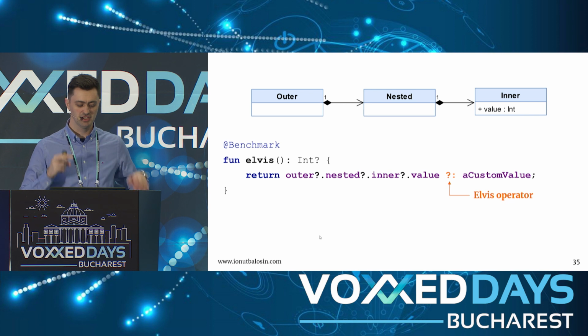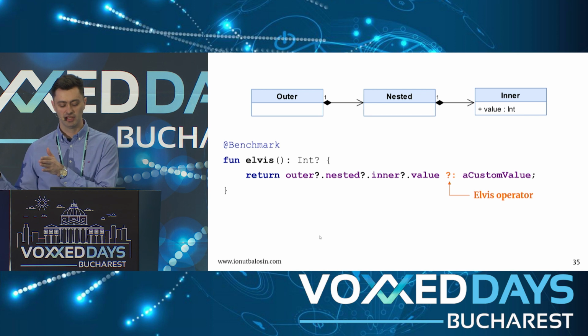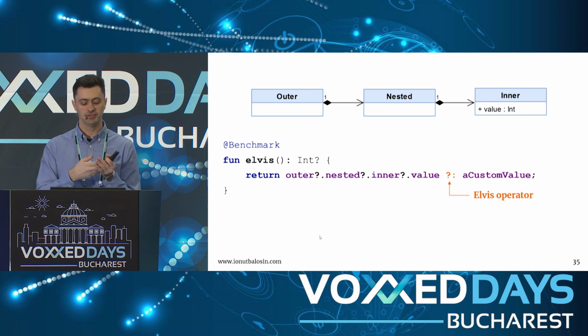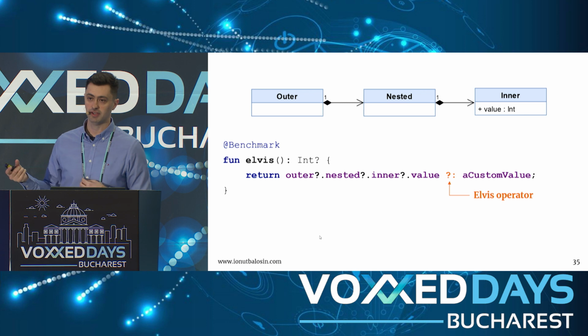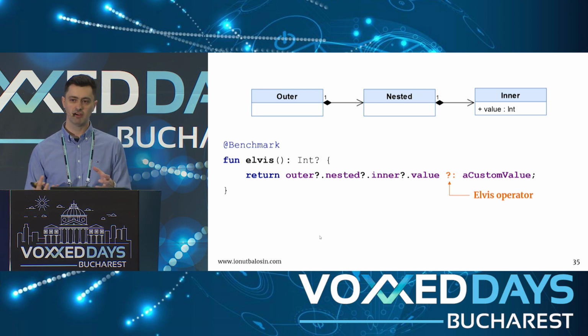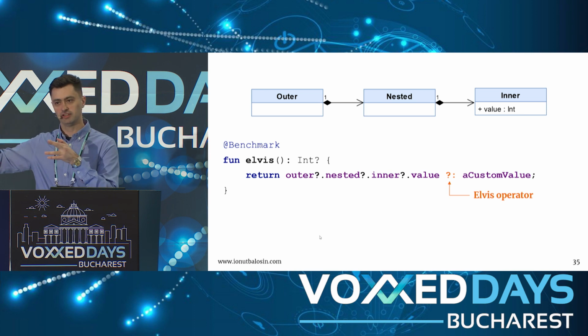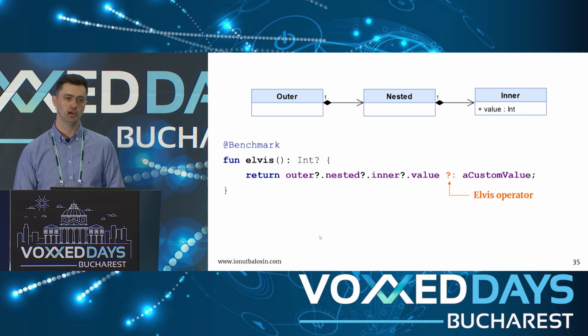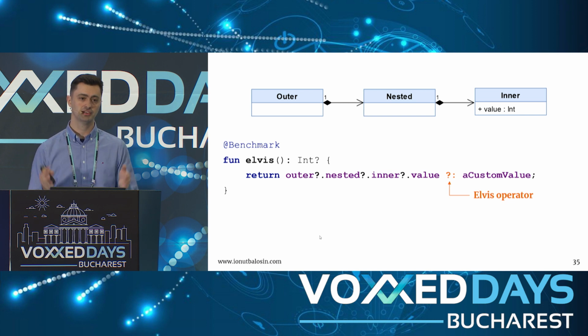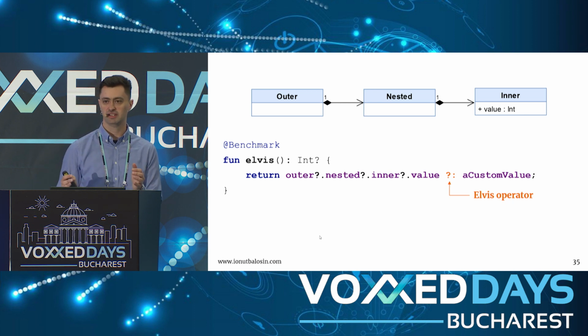What does the Elvis operator do? It checks if the left operand is not null, and if so, it returns it. Otherwise, it returns the right operand. In our case, it evaluates this aggregate of objects. So it goes from outer via nested and then inner, gets the inner value in case nothing is null, and returns the value. Otherwise, if, for example, a nested reference is null, it returns the custom value. In Java, how would such code look? Even if else, if else, if else. Or you might have used Optional, because there is no such compact and concise way. That's why I was saying Kotlin has quite a compact and nice syntax.